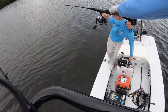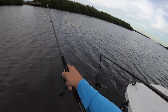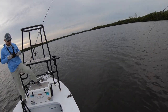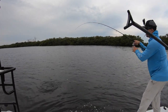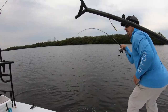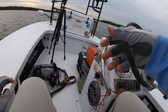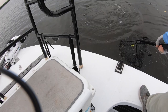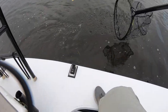Teamwork makes the dream work, baby. Light drag — that's always how I roll. You think he's too big? He's a stud. I'm going to measure him — he's going to be perfect. Alright, why don't you grab the net first? I kind of want to keep him in the water for a second. Well, we have a switch-up of anglers here — I'm now the net man and I missed the fish, so I'm banned on tournament day.